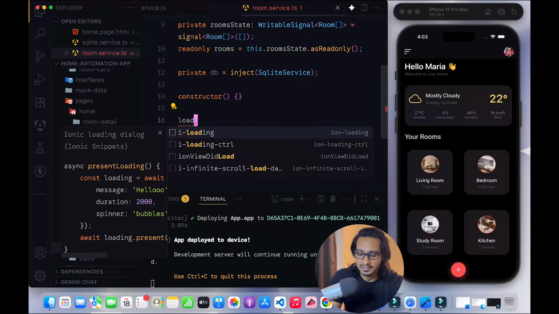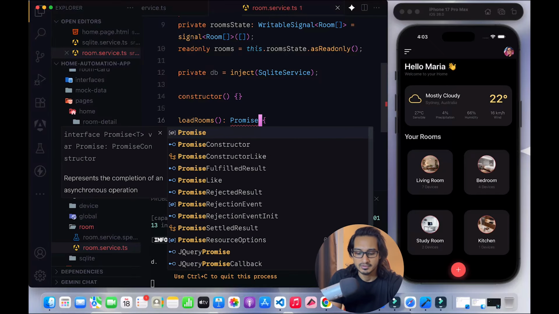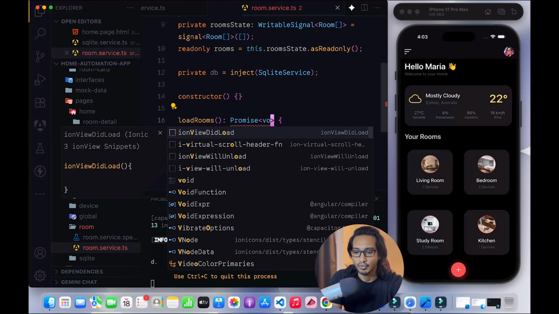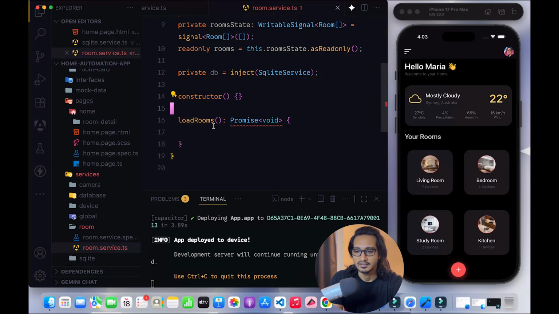Coming to the next thing, which will be loadRooms, a function that I'm going to create to call my data. Now, even if I want, I can pass a type of it because it is going to return a promise of type void, as I'm not going to actually return any value from here. If you want, definitely you can. And we are going to see what exactly we are going to do here. So let's put everything within try catch because we are throwing errors from everywhere. So we need to catch it properly. Otherwise, we will land into some trouble.